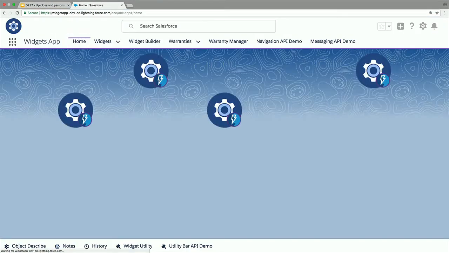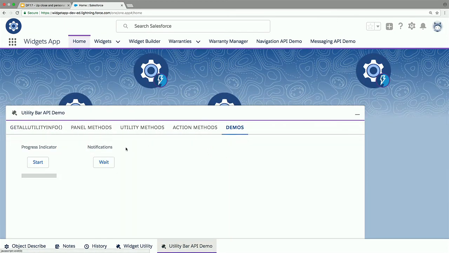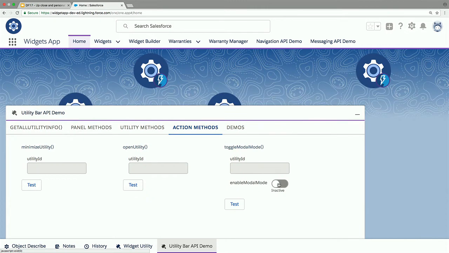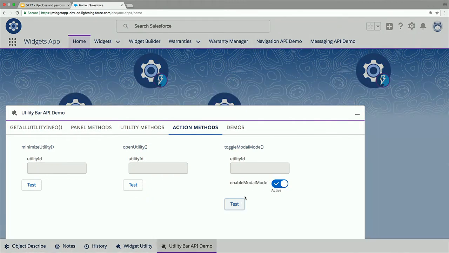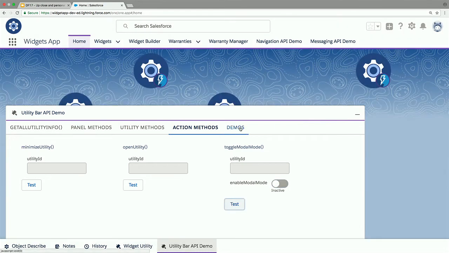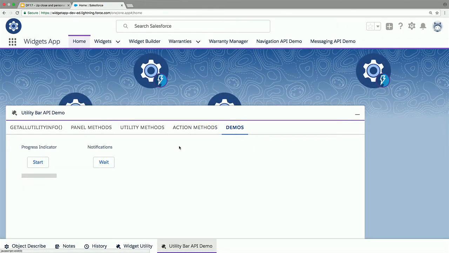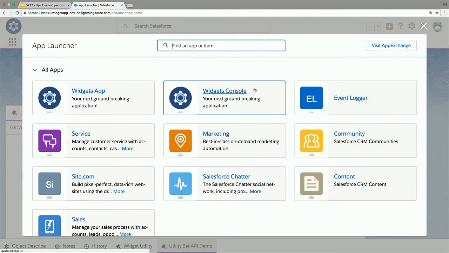So I'm going to refresh my demo. This isn't quite the only thing you can click on, clearly. But that's the modal mode. I think it is designed to allow you to let the user focus on your utility bar. So let's have a little look at some of the demos. Oh, before I go to the demo, I'm going to show you the contextual thing. Let me open up the console mode.